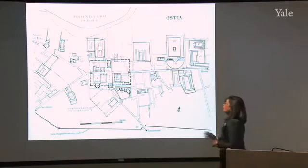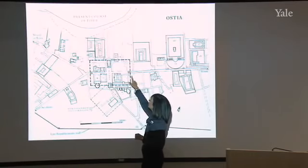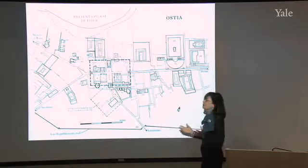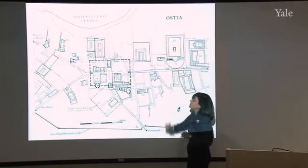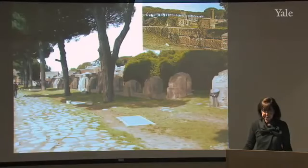What's also useful about this particular plan is the fact that it shows you the way, though, as time went by and as the city grew, in which the Cardo and the Decumanus were extended, and then the other buildings of the city were added here and there, a number of baths, lots of private residences. This is a particularly important building here at 15 and 16, which we'll look at today. The 15 is the theater, and 16 is the so-called piazza of the corporations, the Piazzale delle Corporazioni, which is very significant, and we'll look at that soon.